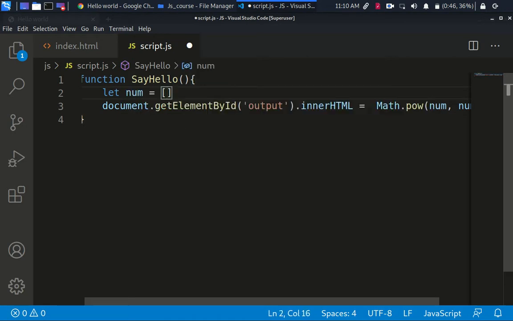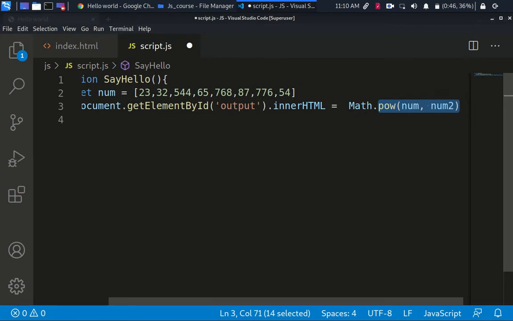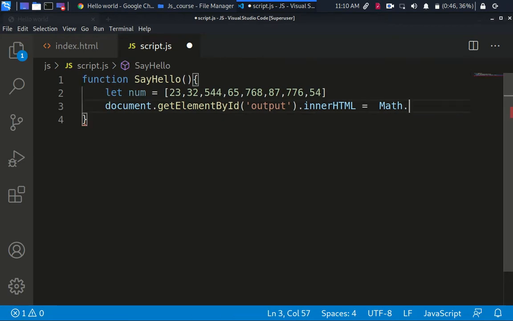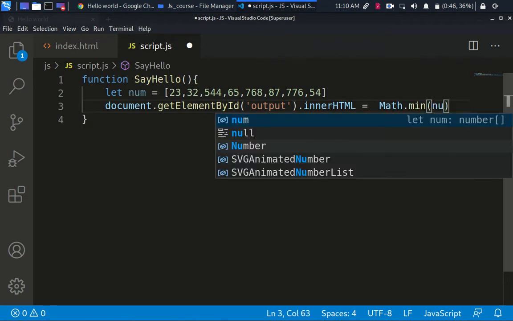In this array of 24, I'm just going to give random numbers like that. We just want to look for the minimum, which is the smallest one of these numbers.